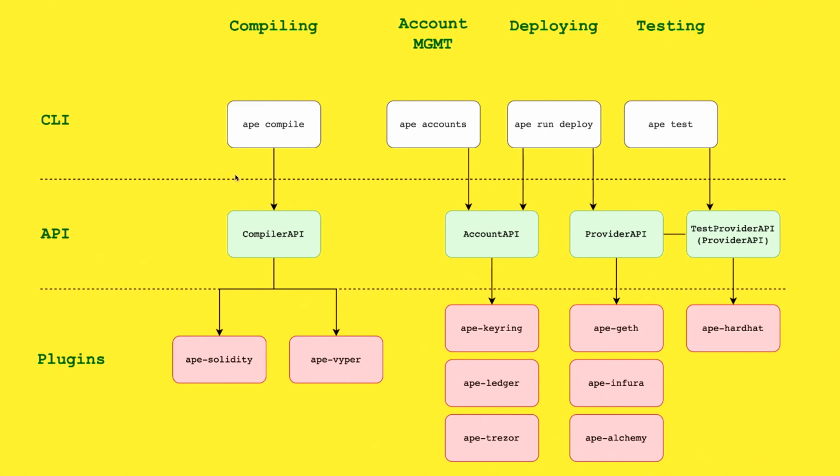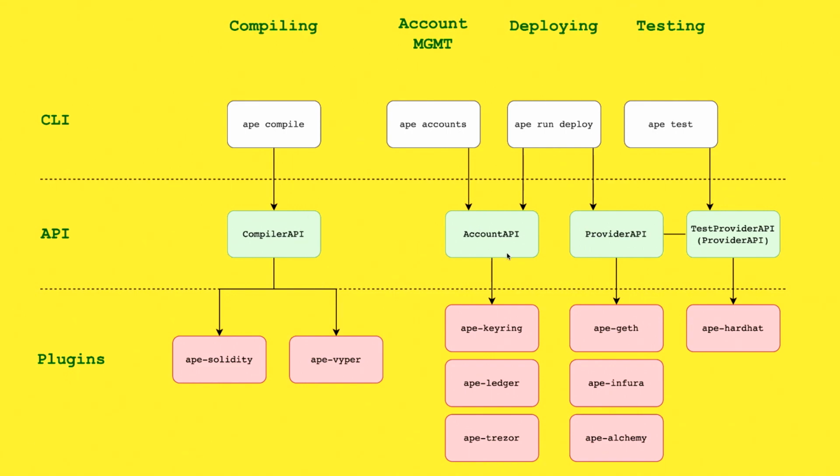And then inside of Ape core, we have all these abstract classes. So we have a compiler API. This is an abstract class. And basically, how this works is we define these abstract classes, and then plugins, which are other Python packages that use Ape, they implement these abstract classes, and then Ape knows about them, and then Ape will use the plugins based on certain criteria. So if you're compiling a Vyper file and you don't have Vyper, it can't compile it. But if it notices you do have the Vyper plugin installed, now it's able to recognize that these are source code files for your contracts, and now you can compile your Vyper files.